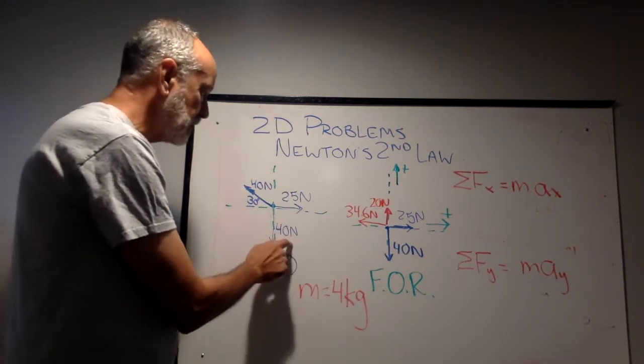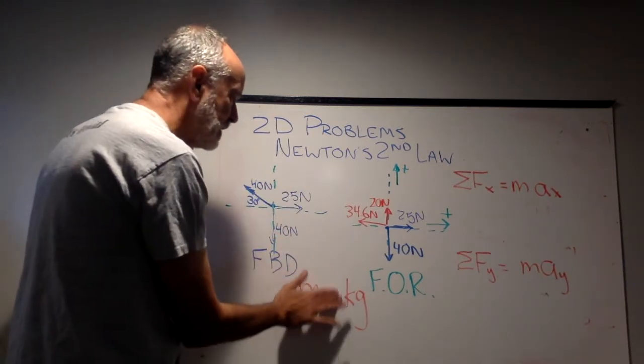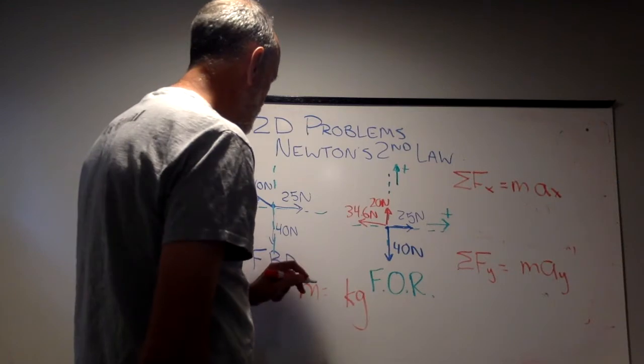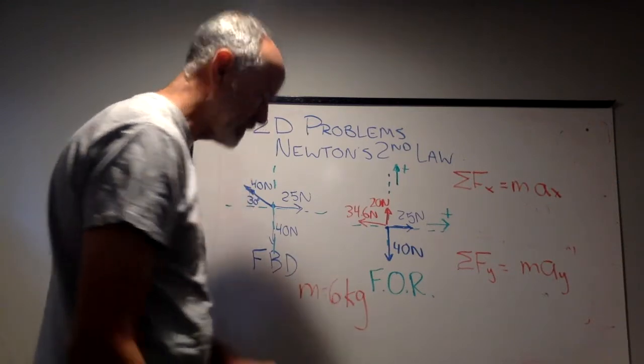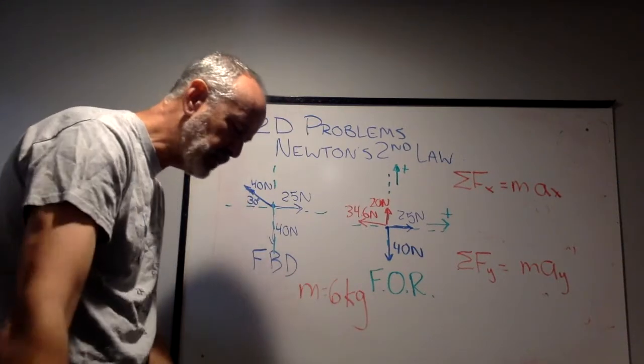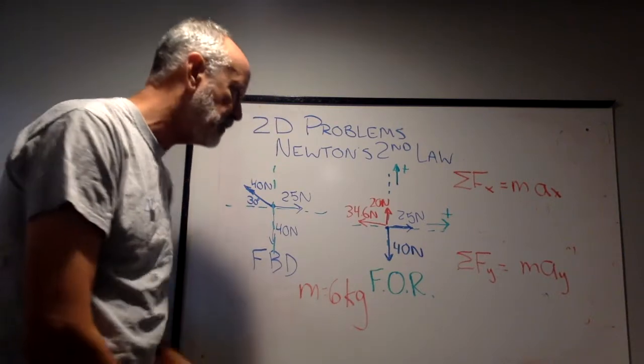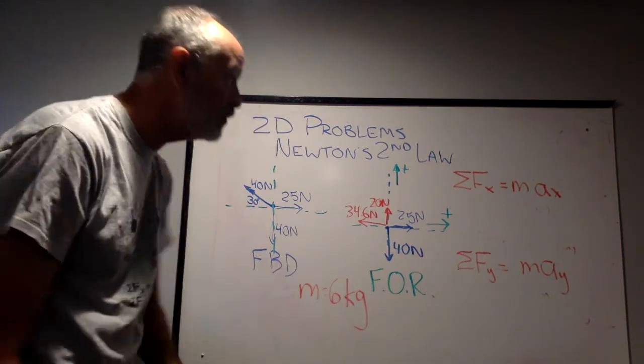Okay, so this is not going to be like a vertical horizontal. I'm looking down on this thing. But let's just say the mass, let me change it. I'm sorry. Let me change that because I don't want it to look like that. I'm going to call it 6 kilograms. I'm pretending I'm looking down. Somebody's pulling this way, somebody's pulling this way, somebody's pulling this way. I want to find out how it's going to move.